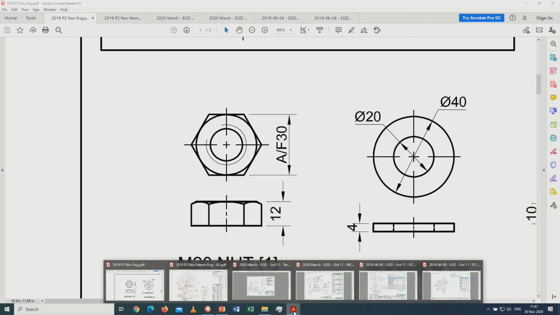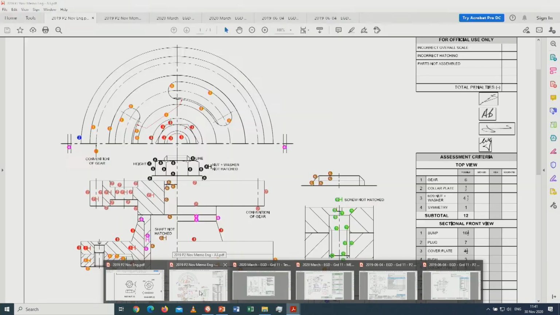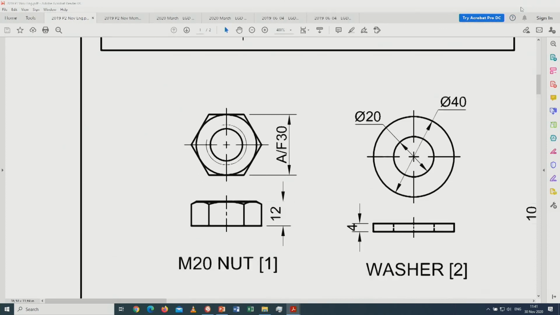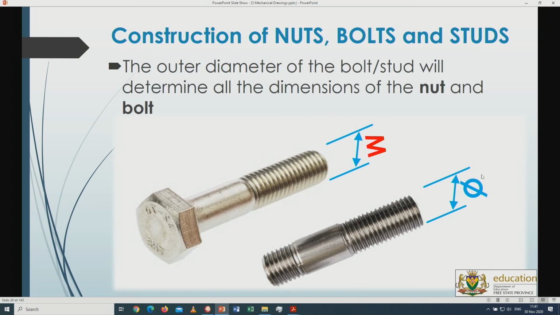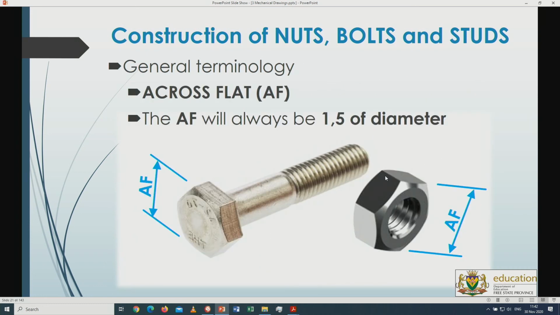So what it says by M20 nut is that you should remember that M is basically a factor that will be used for the diameter from top to bottom. So once it's there we go with the nut, and we will always work from M as the diameter.